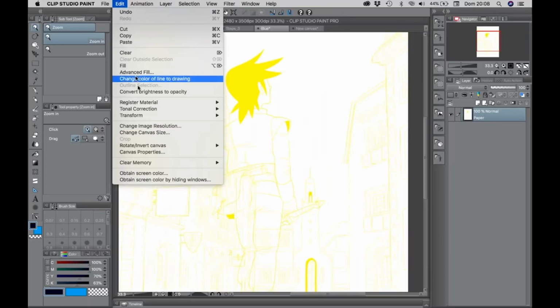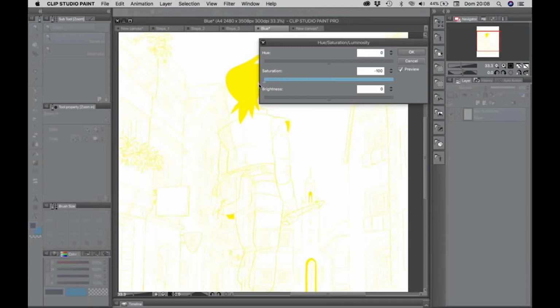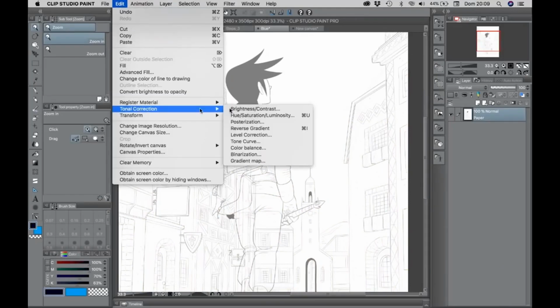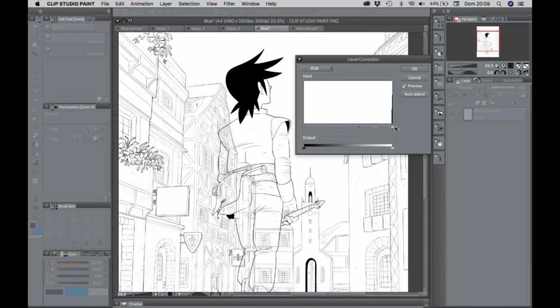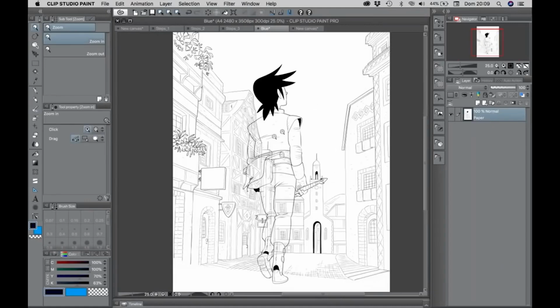So now what we have to do is going again on Edit, Tonal Correction, Hue, Saturation, Luminosity, and bring down the saturation all the way down. Here it is. At this point, we go again on Edit, Tonal Correction, and Level Correction to bring up the black value. As you see, the blue completely disappeared. At that point, we can work on it like we would usually do. So in this way, your page is ready. But let's see what happens when we have to create the page from scratch.